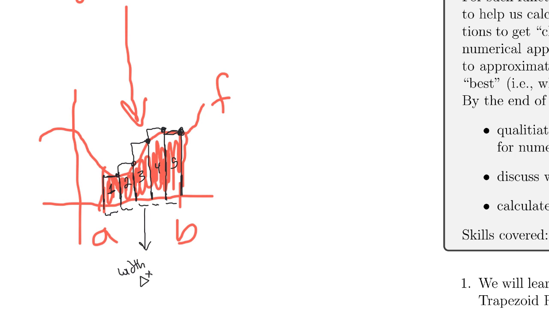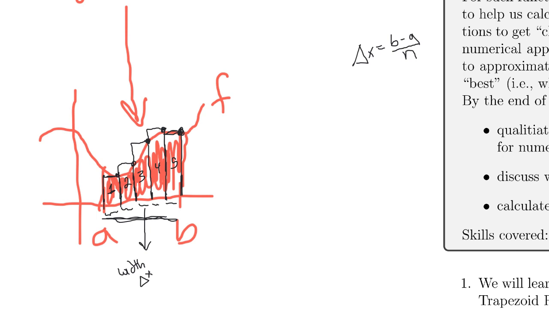The way that we calculated delta x, I'll record this over here to the side, was we took the entire length of the interval from a to b, that entire length b minus a, and then we just divided it by the number of rectangles that we were looking at, what I'll call n here. In this case, we were looking at 5 rectangles, so we would take b minus a, divide by 5, and that would give us the width of each of these rectangles.